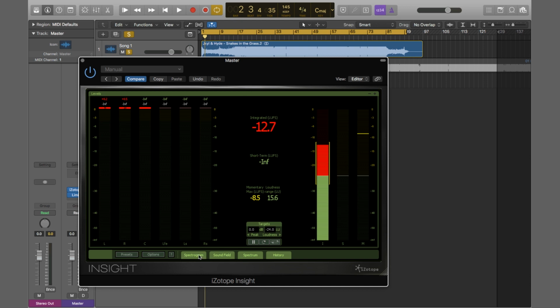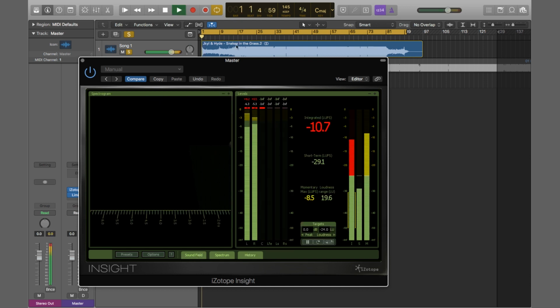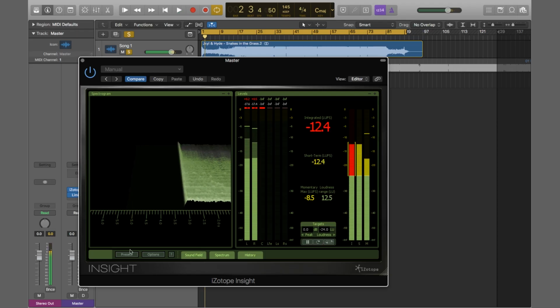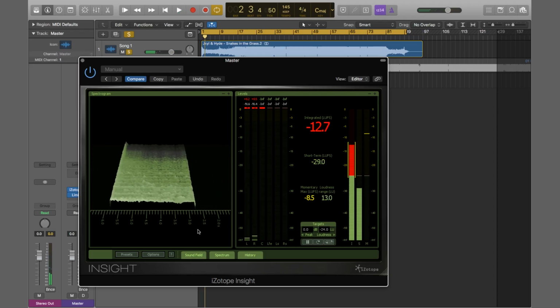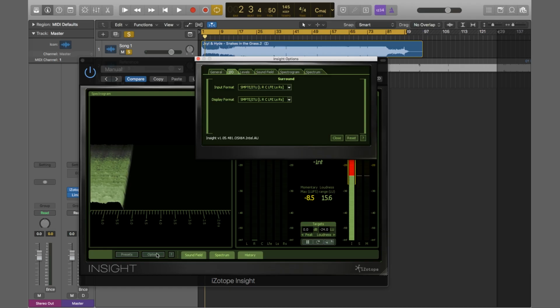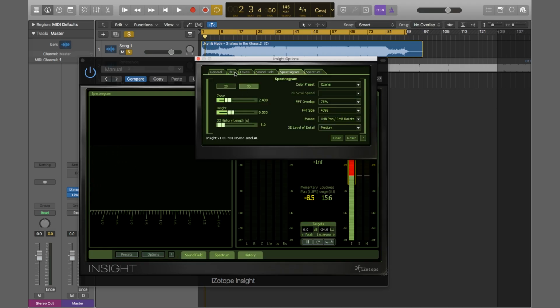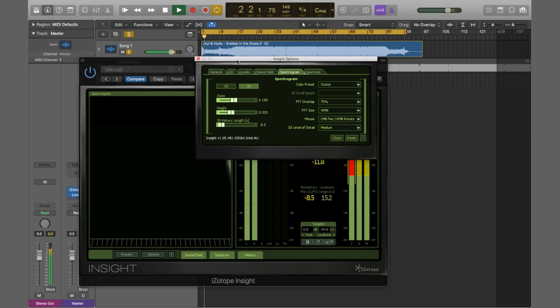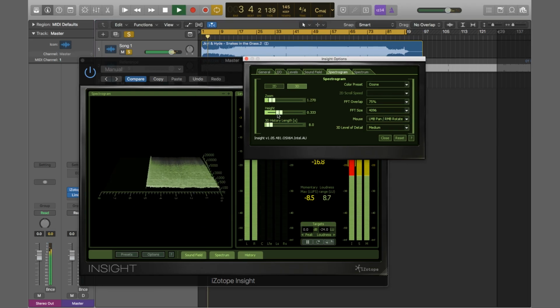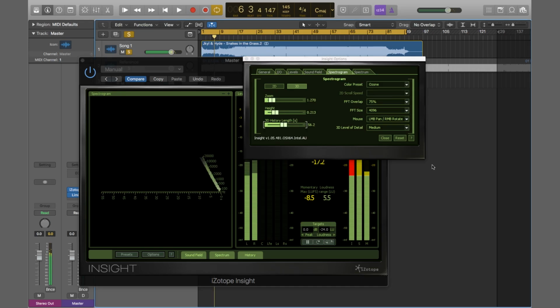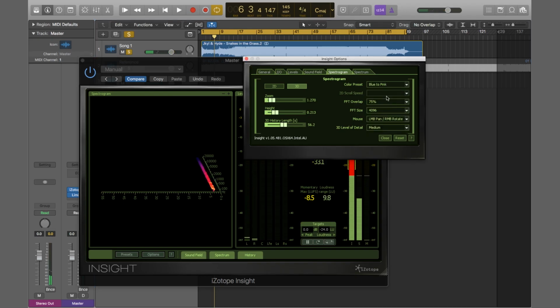After that, you can see the spectrogram. That's going to give you a general waveform of the song, and there's a ton of settings in here for basically the zoom on the spectrogram and the height, as well as how long the history is, and the detail. You can even change the color if you want, all sorts of things like that, just to really fine tune it so you know exactly what you're seeing and looking at.